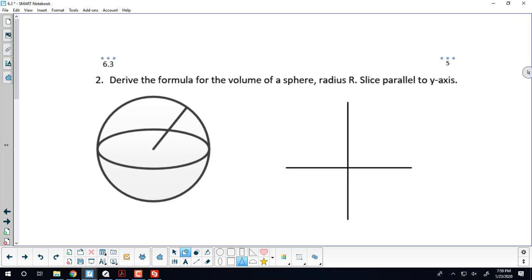Since with this method we're only summing up an area times the thickness, you never want to think about necessarily the full volume or working with the figure that is represented by a volume. We always want to translate that one dimension down and work with that. So if I slice parallel to the y-axis, what are those cross sections going to be? Yeah, they're all circles.